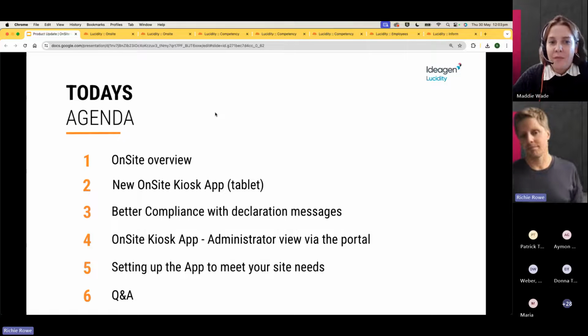I'm also going to provide a demo of the new OnSite Kiosk tablet app that's available in both iPad and Android tablets.